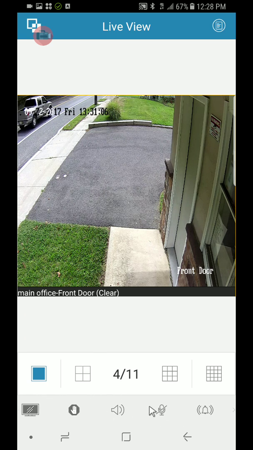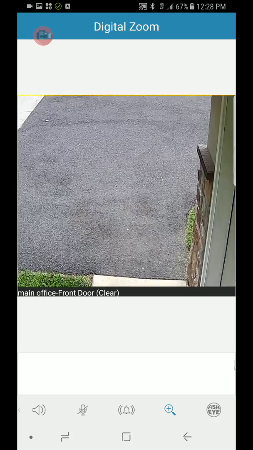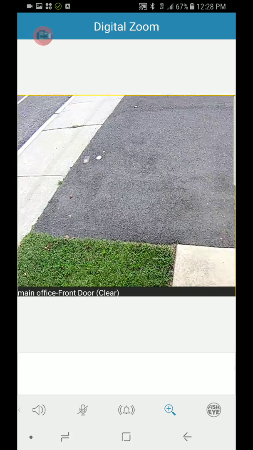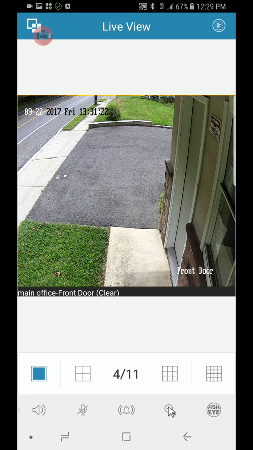One other feature I like to show people is the magnifying glass down here. When you do that, you'll be able to pinch and zoom the cameras however you like. Okay? And then just remember, you have to turn these settings back off if you want to move back over to something else. If there's something blue down here, you need to select it to turn it off.